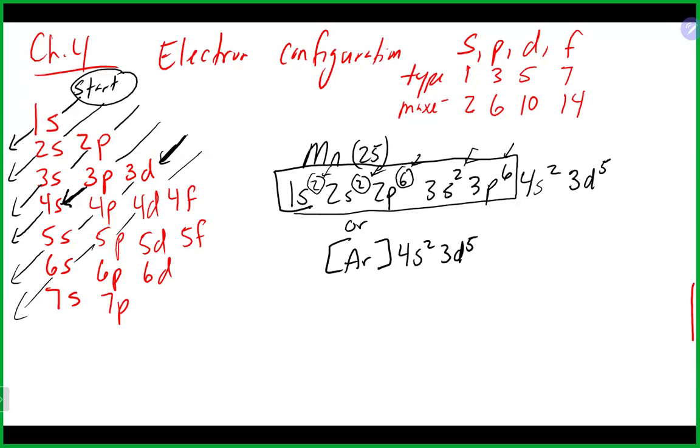So if this is a neutral atom, which most of the time it probably will be, unless it's an ion, but in this case, it does not have any charge. We don't see anything written there, so we know it has no charge. So in order for it to be neutral, it has to have the exact same number of electrons, which means it has to have 25. We always start up here, and we keep distributing those electrons until we've put in there 25. And that's where we should stop.